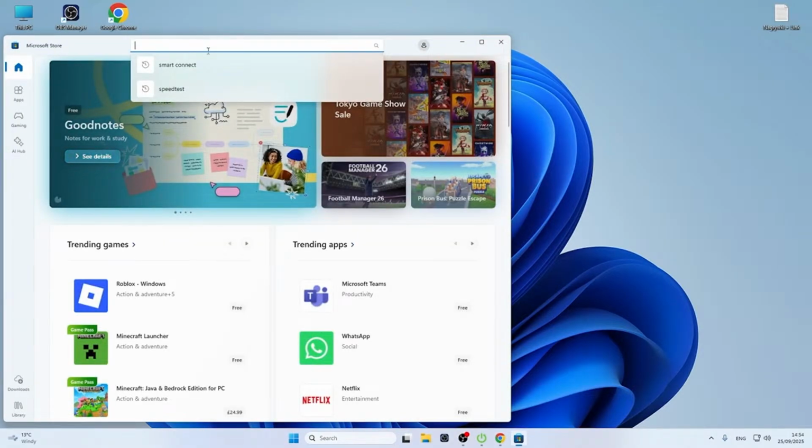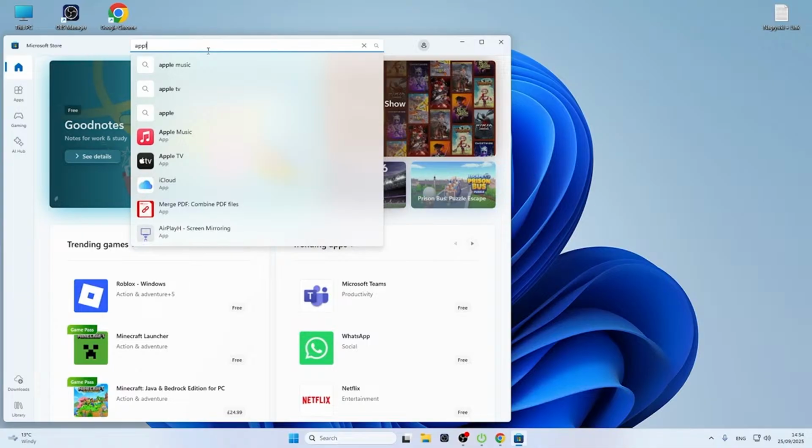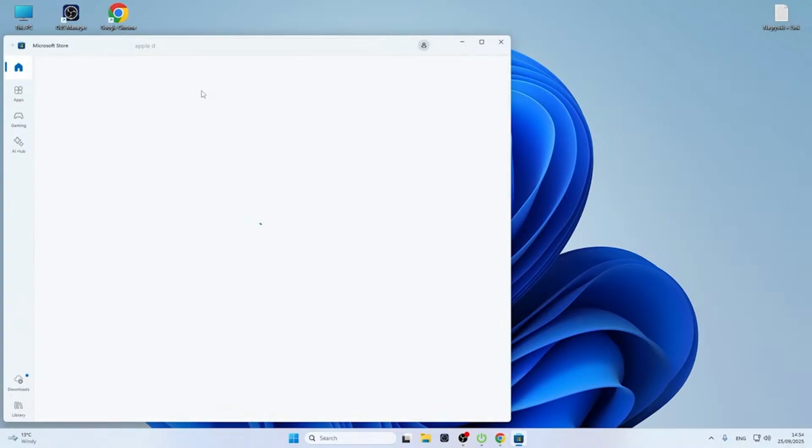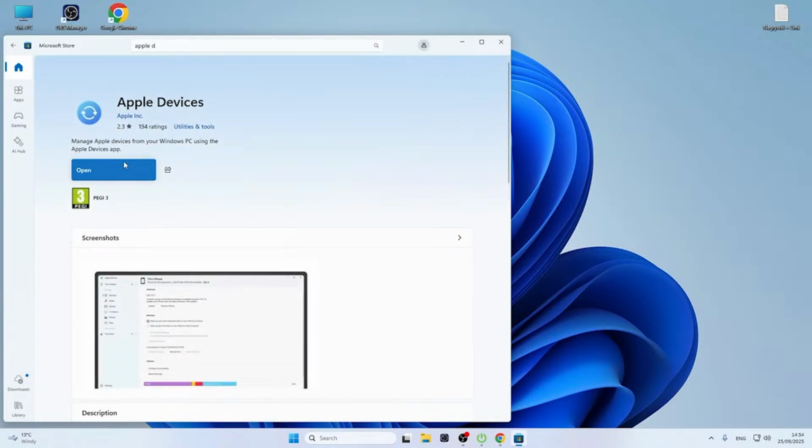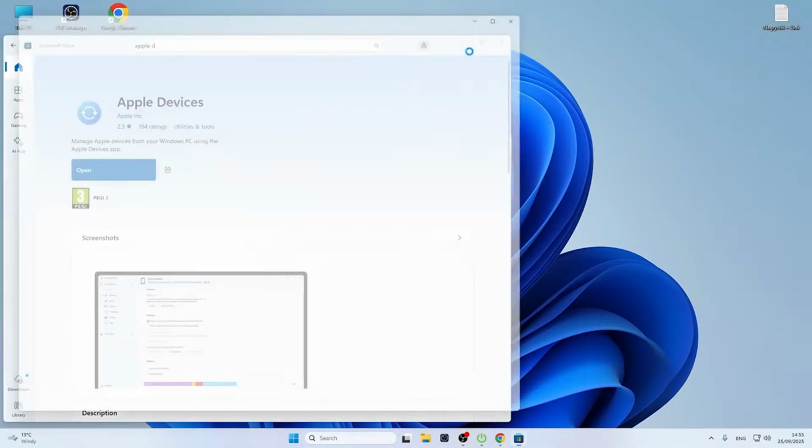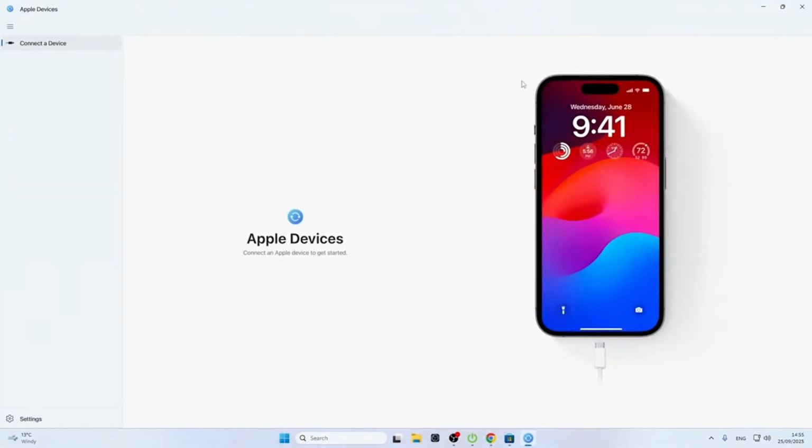And then search for Apple Devices. So it'll be here. Yeah, and we have it. I already have it downloaded, turns out, but if you don't, then click on install, it'll install it. Now I can already open it because I have it. And this is how the app looks. When you connect your iPhone in the DFU mode, it'll appear here on the list on the left side. You can click on it and it'll look exactly as it does in the Finder on the Mac.